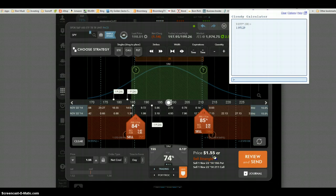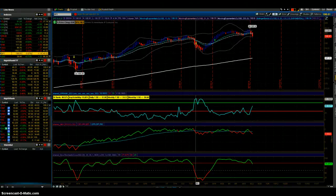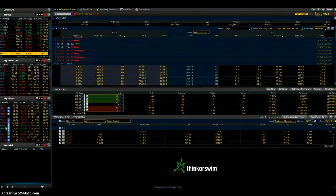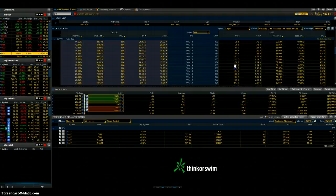So here's what I'm gonna do. See, when you can still make the trade, I am, especially if volatility pops tomorrow. So what I'm gonna do is I'm gonna wait to see if IV rank pops tomorrow, so when IV rank goes high, the premium in the underlying goes higher. So these bid and ask, the bid and ask over here, you can collect more. So hopefully that's what I'm looking for tomorrow.